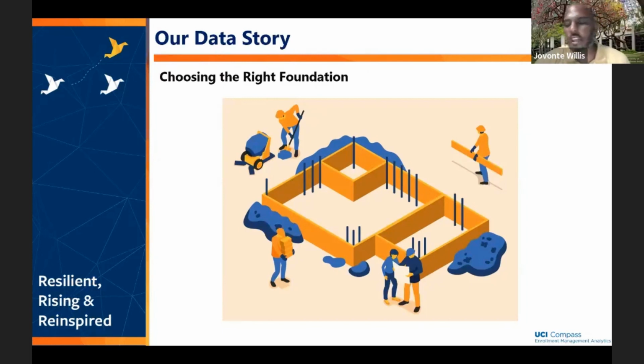So when the rain came, when the strong storms came, the house that was built on the sand ended up fading away. But the house that was built on the solid ground stayed forever and it was strong. No matter how strong the storm came, no matter how bad the weather was, the house always stood there. And so that's what we wanted to choose. No matter what would happen at UCI, when something came along, we wanted to make sure that we would always stand. So for us, the key was making sure that we chose the right foundation.